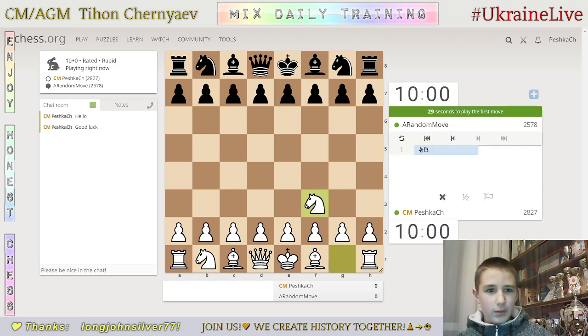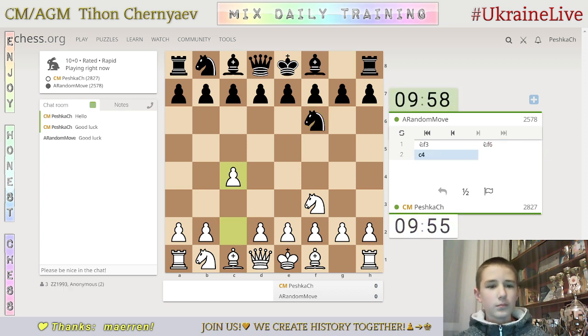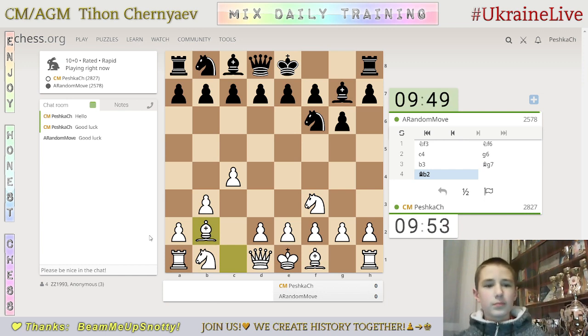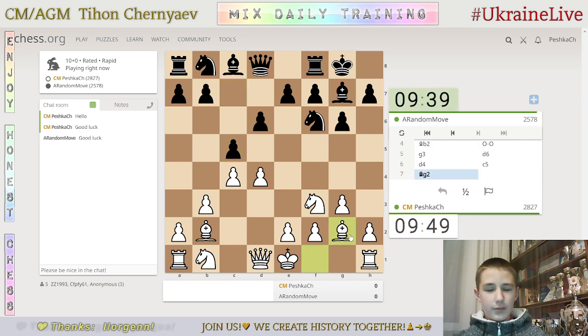Hello, good luck. He's from... I don't know. Good luck. Here's c4, b3, bishop b2. Let's go for g3, d4, c5, bishop g2. Something similar yesterday, Titled Tuesday.